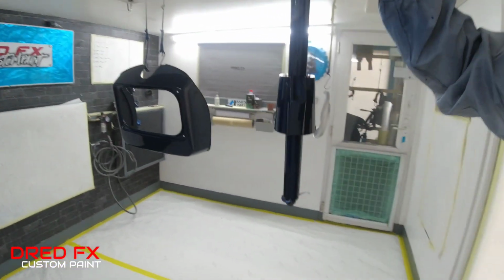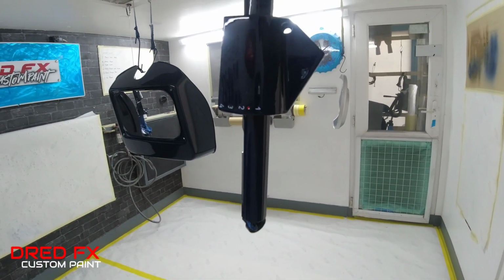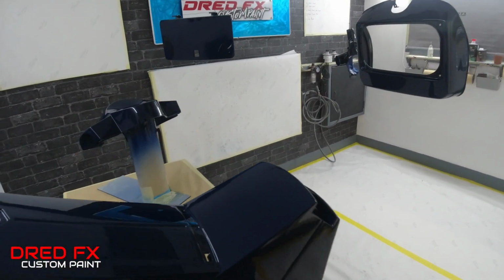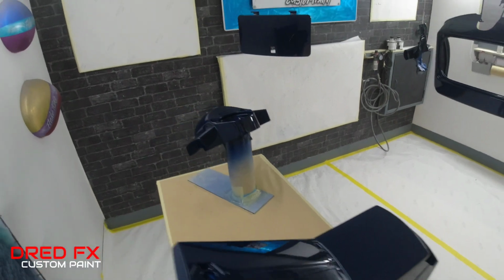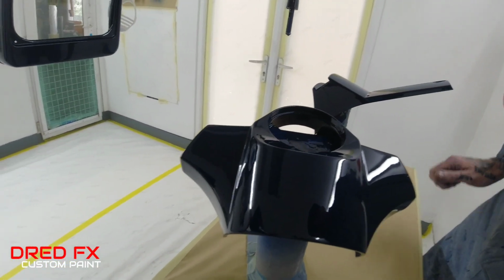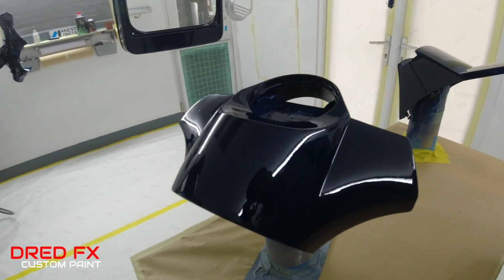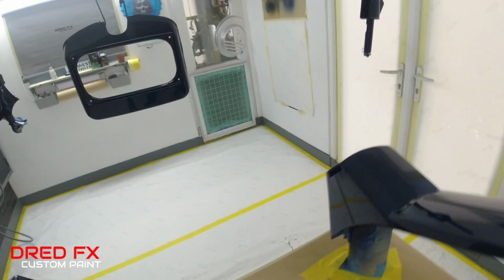We've got the bit we've done the inlay in. There's a teeny little bit of dirt nib just landed on that, but we can nib that out later. But that's gone down nice, really flat, as you can see on that. And the handlebar casing again, absolutely mirror finish on that as well. We've got a tiny dirt nib there, but we can nib that one out when it's dried out. And you've got your little inlay piece in there with the red dot.